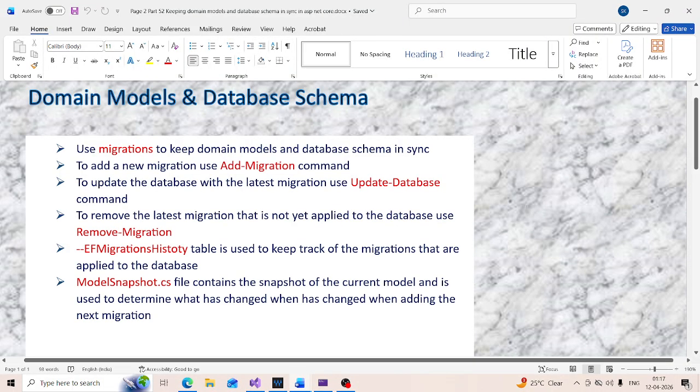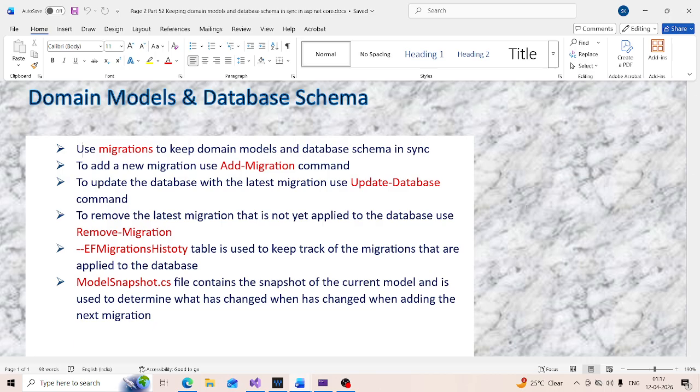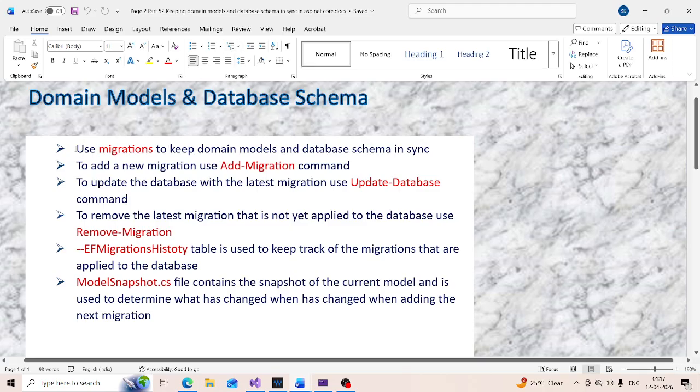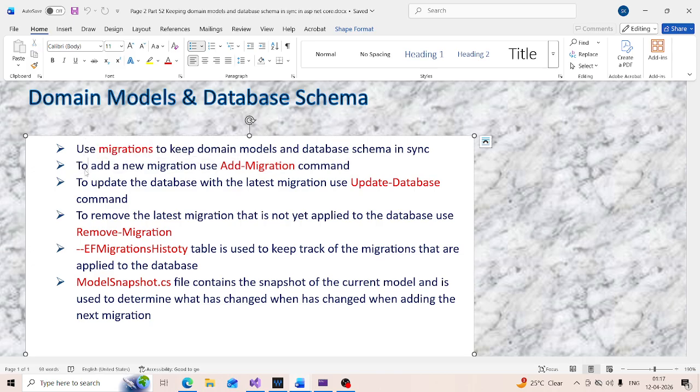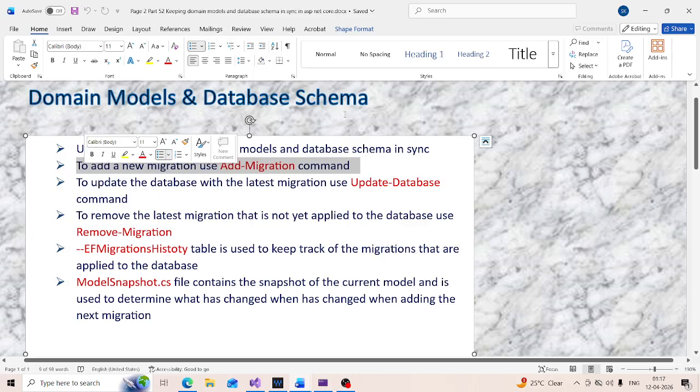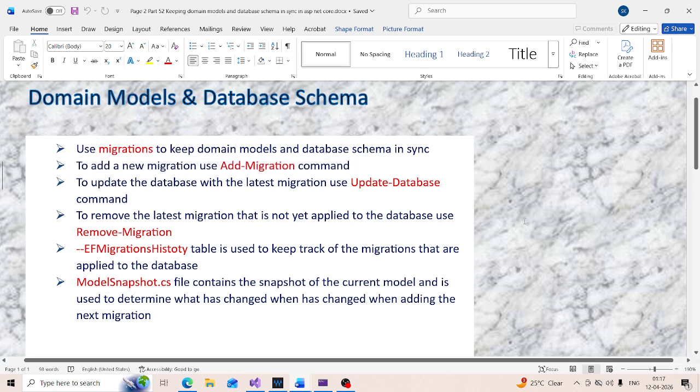We use migrations to keep the domain model and database schema in sync. To add a new migration, use the add migration command.